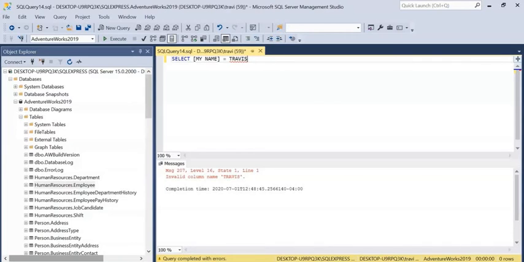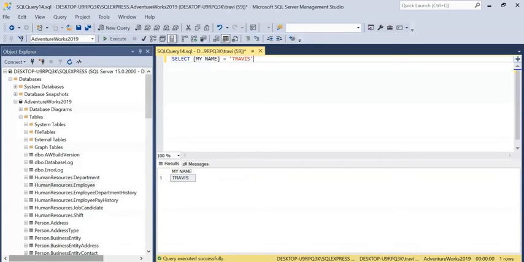So we saw that when we're dealing with numeric data, we don't have to do anything special. We don't have to surround it with quotes. We can just select that value. When you're dealing with text strings, you need to surround them with single quotes. If we do that, suddenly it works. So we've seen how to do this, just selecting a value essentially out of thin air.